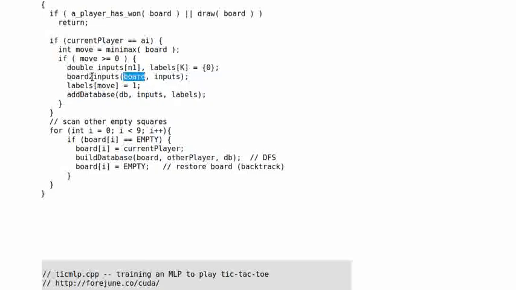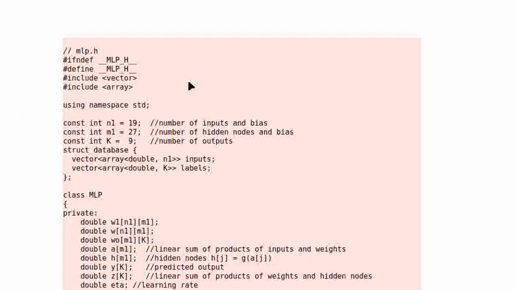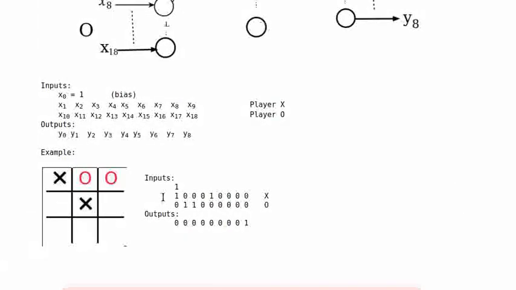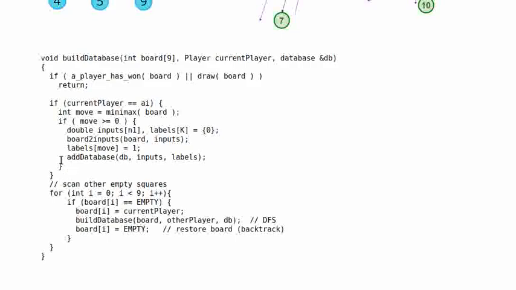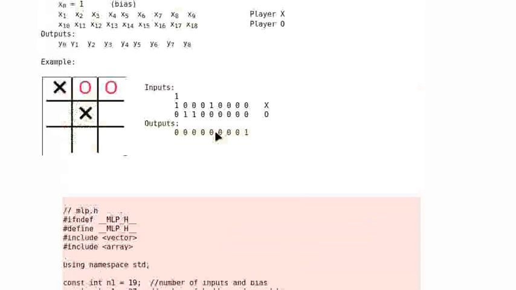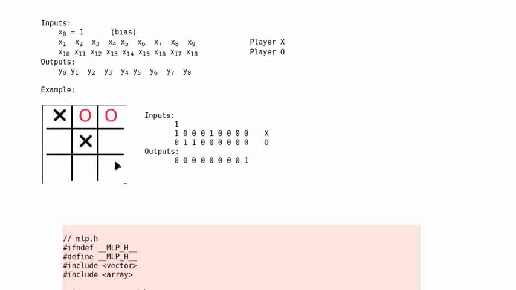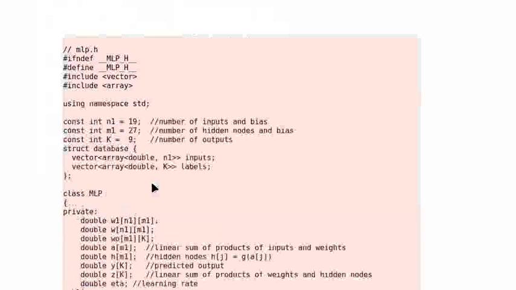This function board to inputs will convert the board like this into input values like this. Labels is the targeted output. Only this move, returned from minimax, will have a value 1. Only this location has 1, others will be 0. As we mentioned in this example, the targeted output will be this one, so I have 1 here and others are 0.